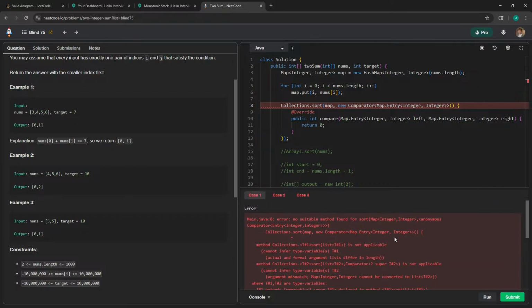No suitable method found. Why? Why won't you let me sort? How to sort a hash map. We'll just go even more basic.